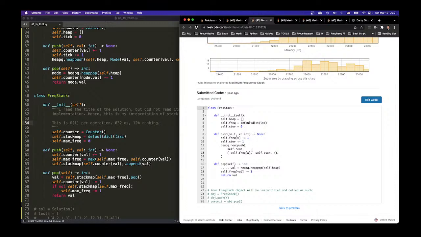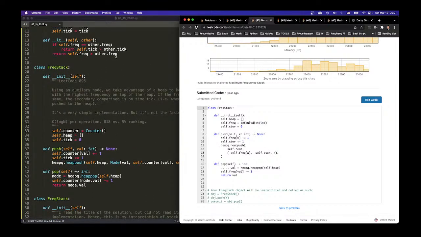Oh, I use a heap as well. Oh, you just put these in. You don't have to define this.